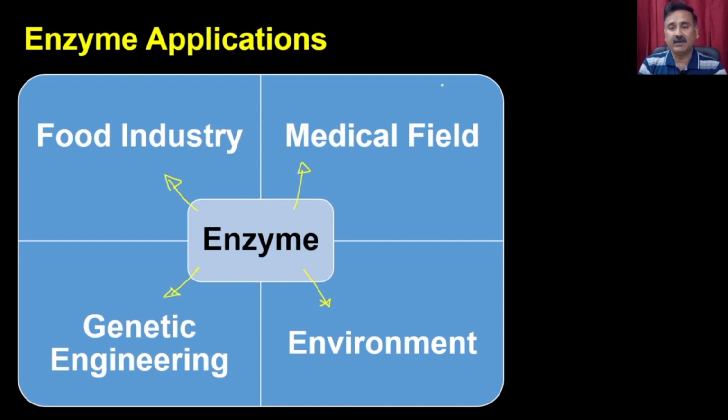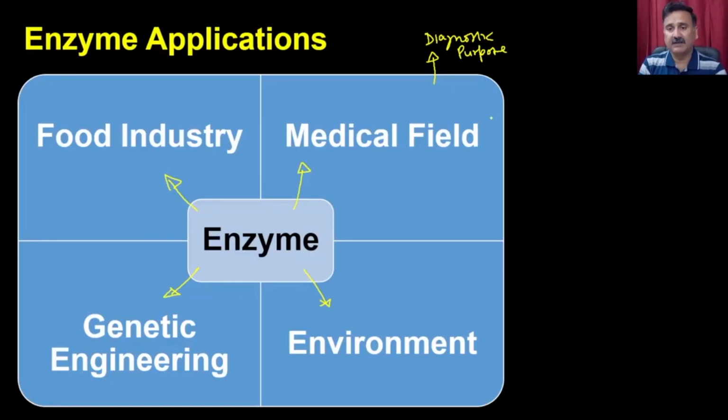Within the medical field, we have discussed how you can use the different types of enzyme for diagnostic purposes. We have discussed how you can use the level of different types of enzyme in the serum, such as alkaline phosphatase or SGOT, SGPT, and all those kinds of things, and how you can use that information to predict the damage to a particular type of tissue or organ, and based on that you can diagnose the disease and other things.